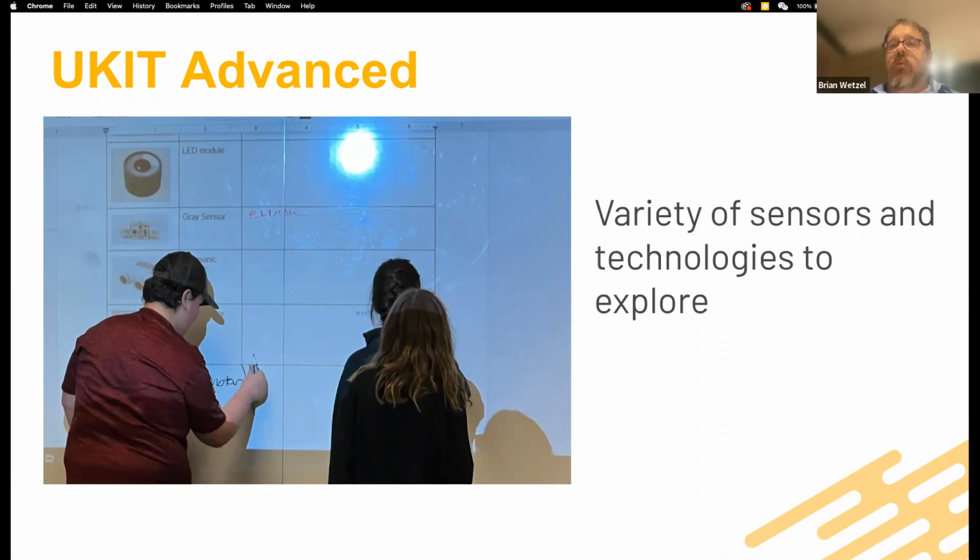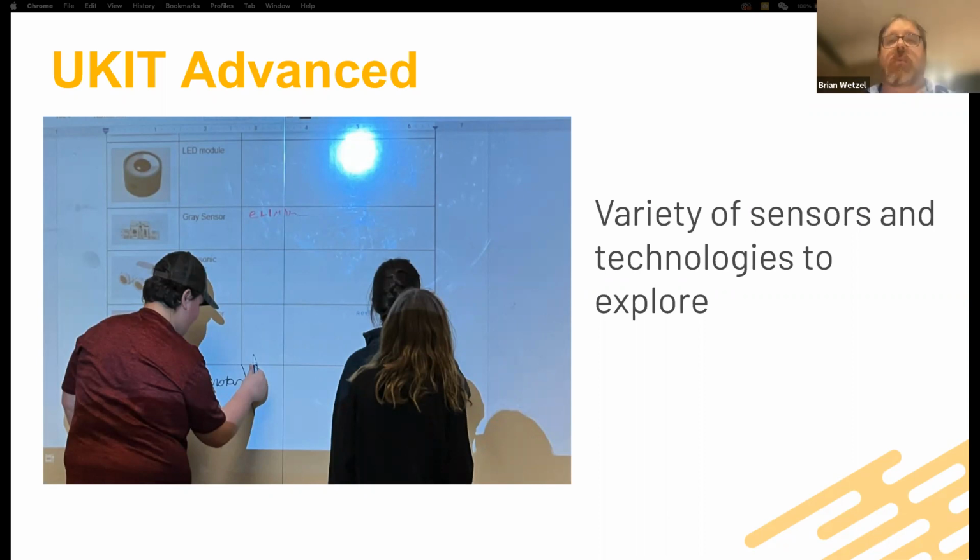It might struggle a little bit more with block coding. So, knowing the possibility that my school, which also has a middle school attached to it, is just one big 6 through 12 building, I thought there might be a chance that our middle school computer technology teacher might want to use one of the intermediate kits for his classes. So I got one of those, but I've primarily worked with UKIT Advanced.